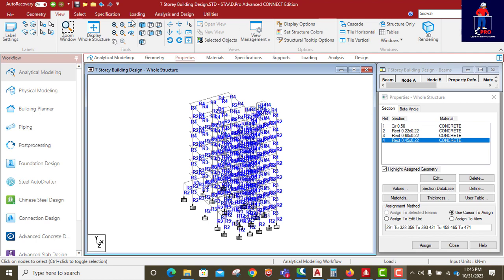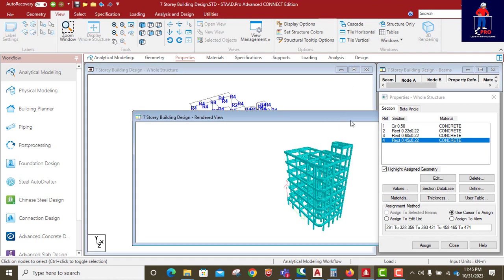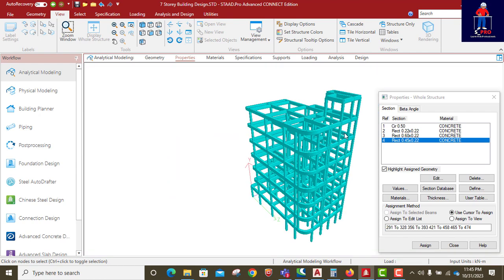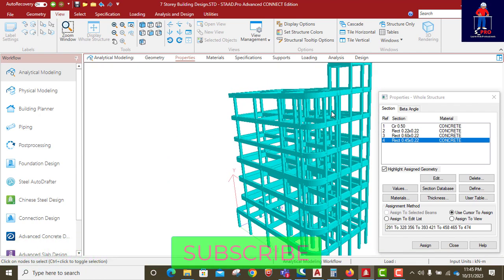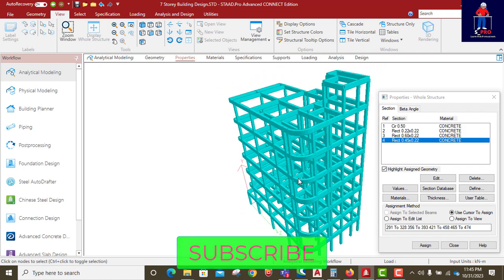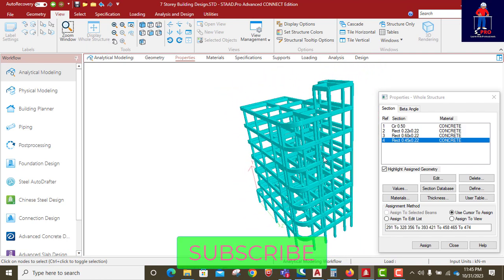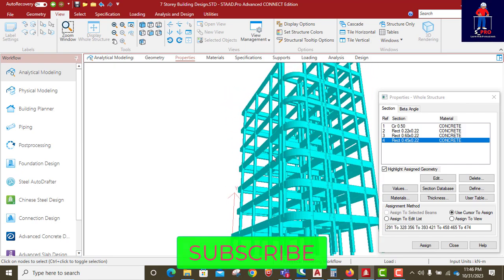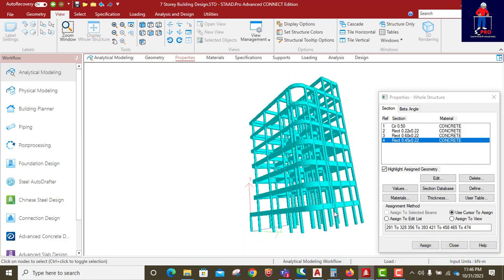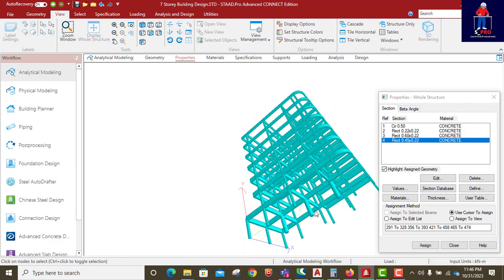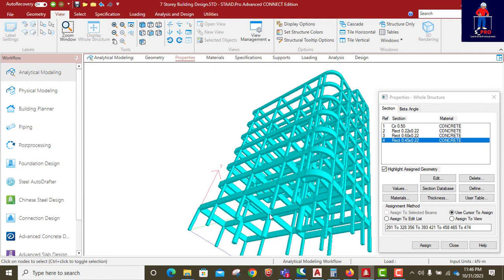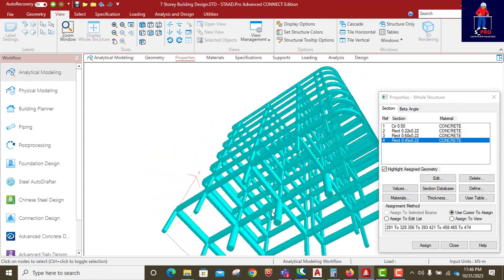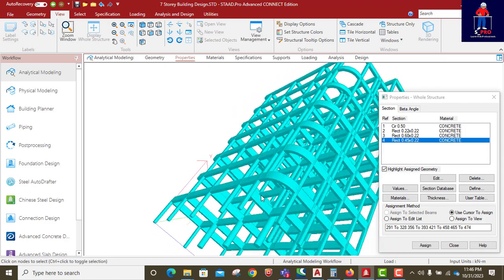So we can now check the three-dimensional view of our model. Okay, this is the 3D view of the model. Okay, see our circular columns.